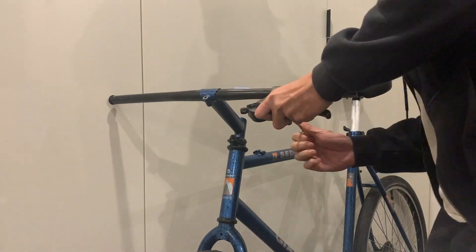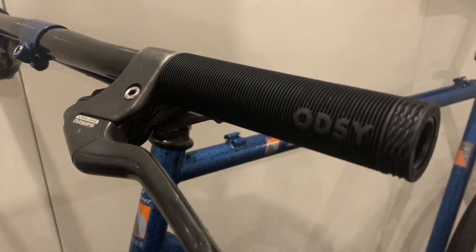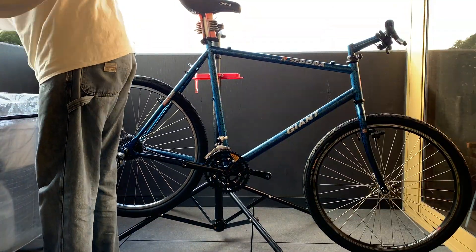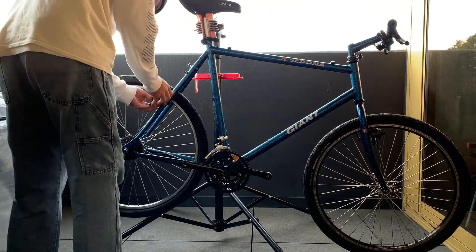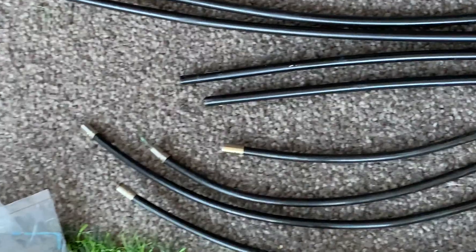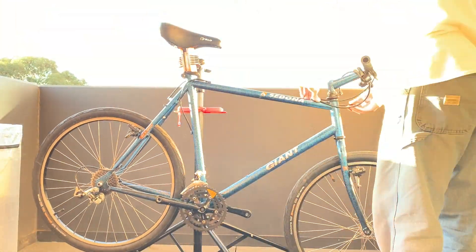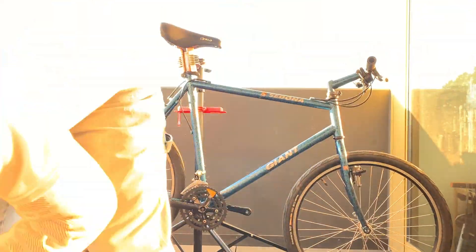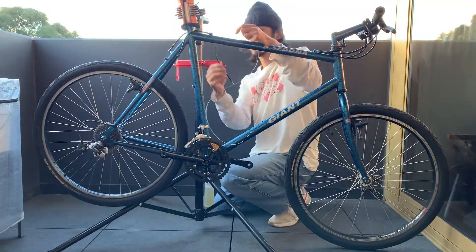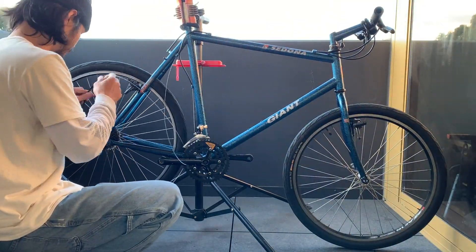Just putting on the levers and grips. Water works pretty well, and once it dries the grips don't move at all — so that works for me. I think the Odyssey grips look pretty cool. Just putting on the cantilever brakes here — you just gotta work out which way the spring goes. You can also find diagrams online if you can't work it out — that's always helpful. I reused the housing — the housing was pretty good. I replaced the ones that were cracked, but I didn't actually have to cut all new housing, which is good. Good for the environment. Now putting on the gear cables — just make sure you stretch them out before you put them in, kind of like a guitar string. Otherwise on your first couple of rides you're gonna lose tension on your gears or brakes and have to reset them.